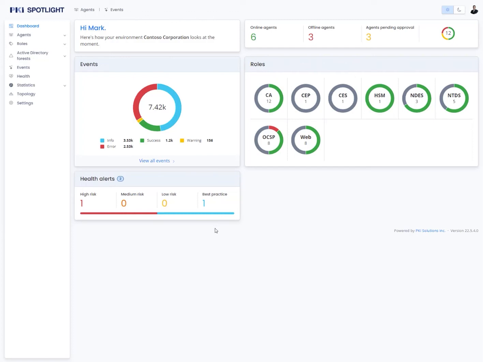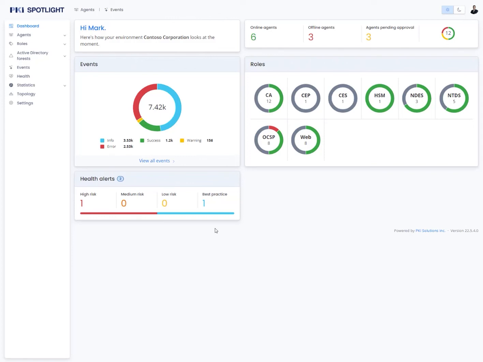So now PKI Spotlight will not only give you information about the operational resilience of your PKI, but you'll be able to get almost near-time feedback of things that we see happening within your PKI that should be remediated. Now, the intent of this is these best practice items may help prevent outages. If we think of a scenario of a template that's misconfigured, that could eventually fill up your CA database drive, which will prevent your CA from operating. So a very small configuration mistake inside of a template can eventually take your CA down. And that could be months or years down the road.